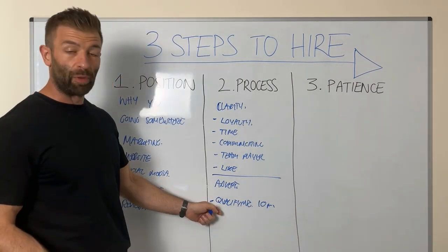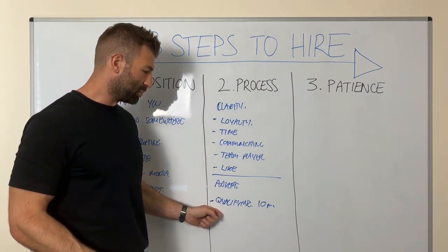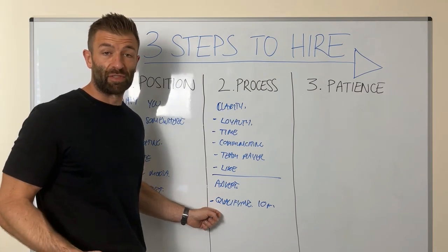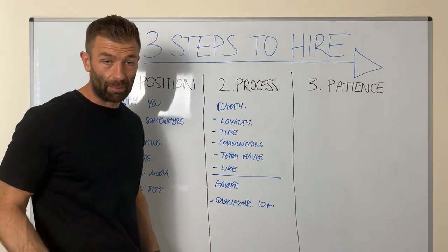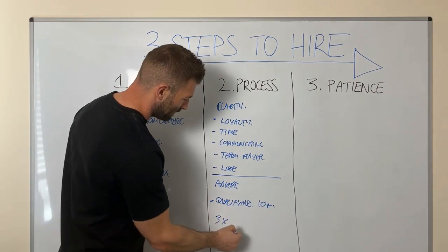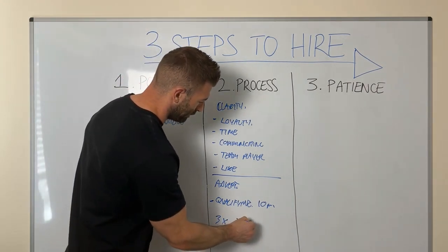If you phone those 10 people and then, do you know what, you go 5 of them just don't feel like the right fit. 2 don't really have the skill sets or are not really local, because this is what happens. People apply for jobs and they're not actually in the right place. They lie. People lie all the time. But you find 3 people that are good. You then do an interview with them. Go and have a coffee with them.